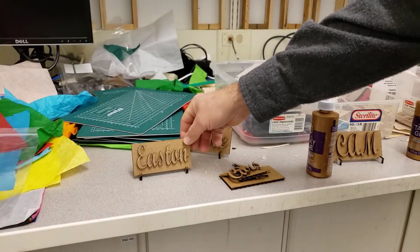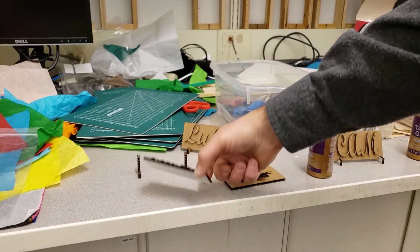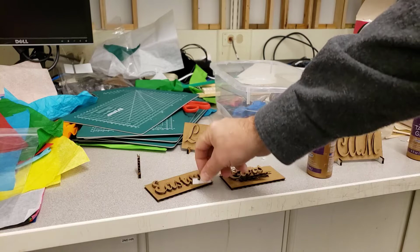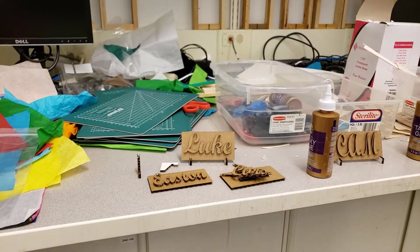All right, so the first project is just this nifty little stand. You can see that they cut their words, they glue them on a cardboard back, and then also part of the training was learning to create this shape so that it had the grooves to hold other pieces of cardboard, and then the whole project comes together.